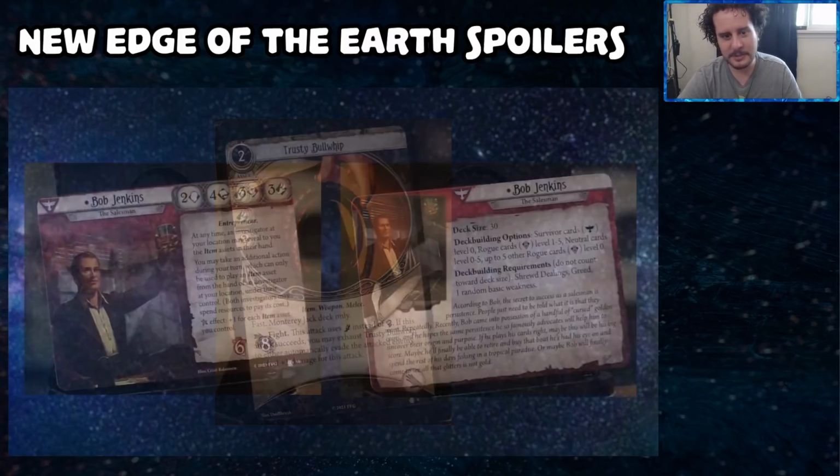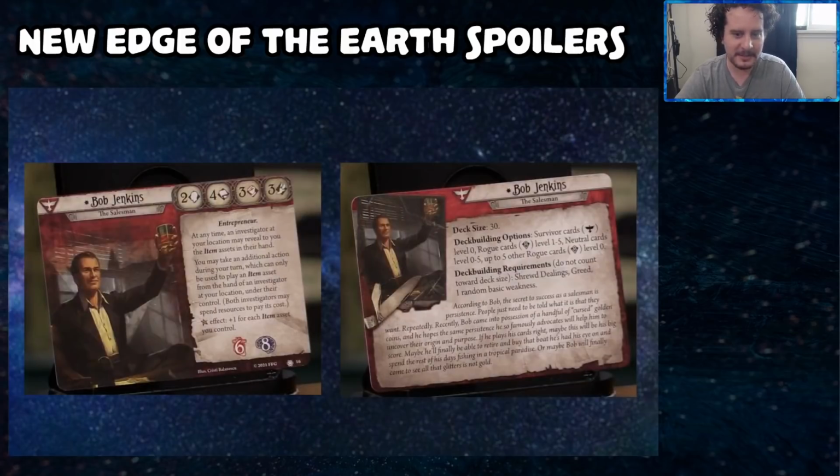Let's move on to Mr. Bob Jenkins. So he is a survivor that turns into a rogue. We've done it again. We're from the future. He has 2 brain, 4 book, 3 fist, 3 foot. And at any time, an investigator at your location may reveal to you the item assets in their hand. You may take an additional action during your turn, which can only be used to play an item asset from the hand of an investigator at your location, under their control. Both investigators may spend resources to pay its cost. Its Elder Sign effect is +1 for each item asset you control. He's a 6-8.